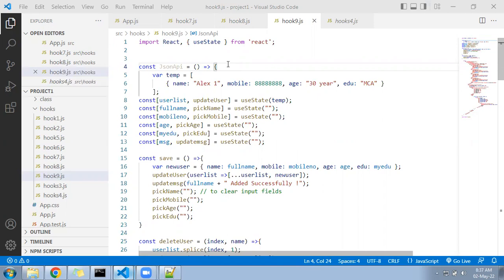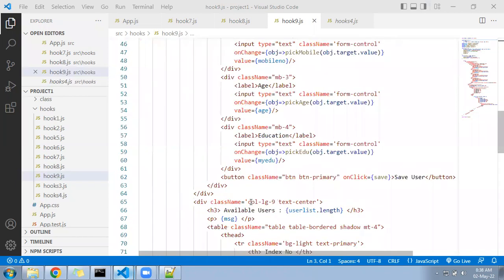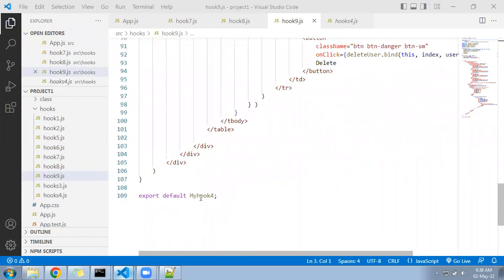Okay, JSON API. Come down below. Change the function name as well, JSON API.